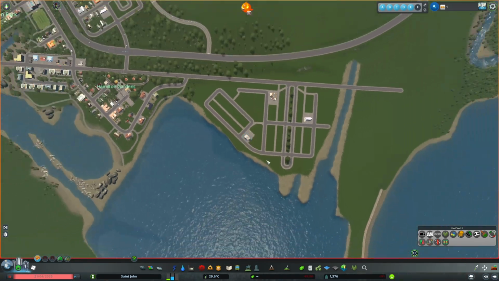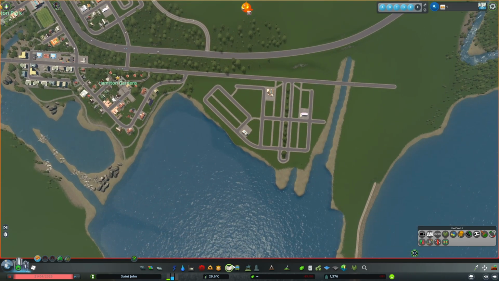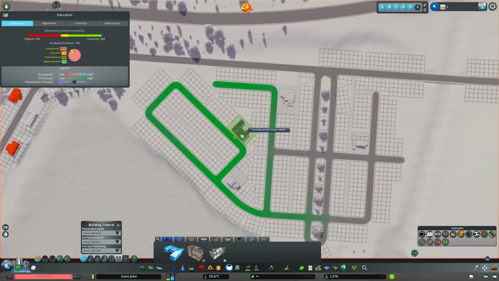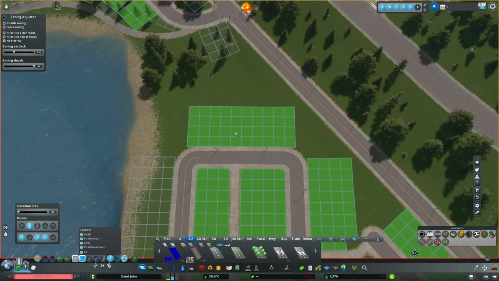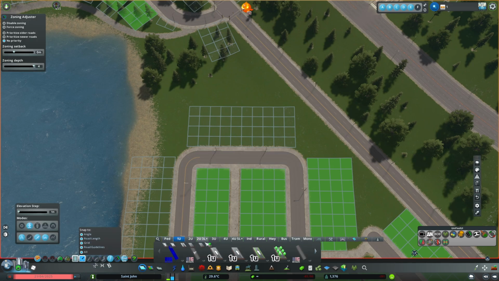So that is our three main services. Schools, we will hold on with schools for now, just because I don't know what's going to happen here. We will put elementary here. You know what? We will put elementary. We will go back on this zoning, and we will put down a quick little one-U, one-way system here.